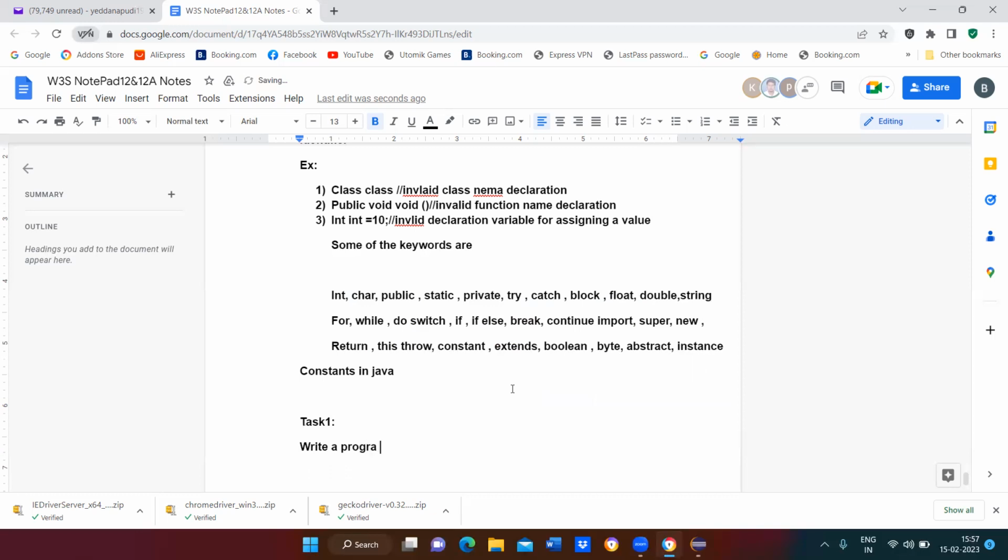Write a program to check whether the given alphabet is upper or lower. Upper or lower. Can anybody tell me what is the syntax? How do you write this program?